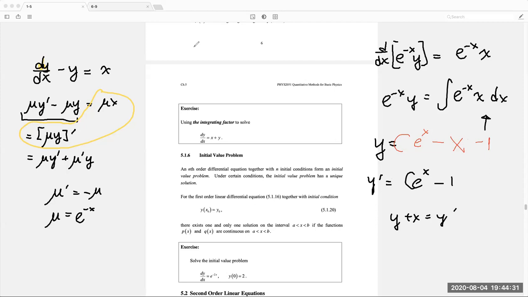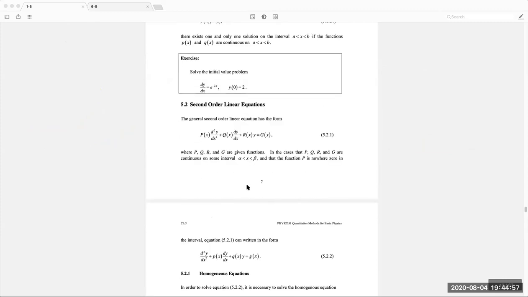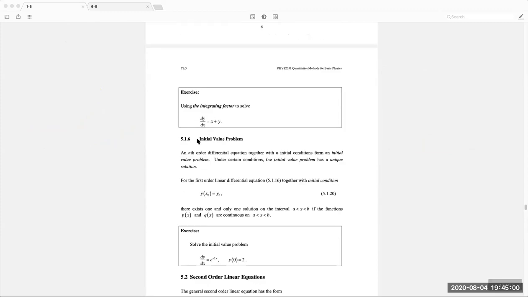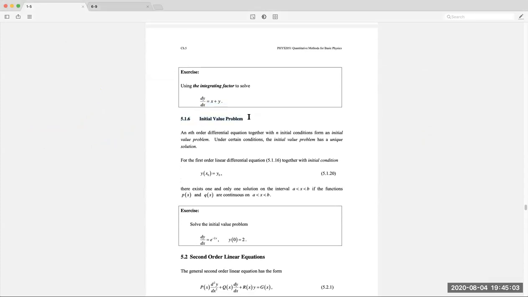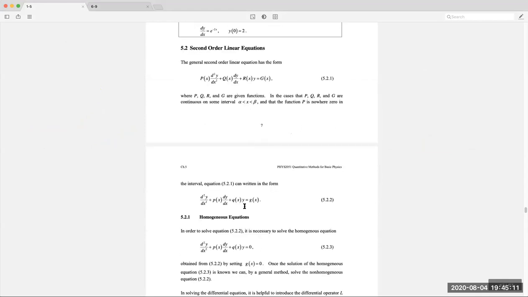And also remember that if it is a derivative to power 1, then the solution should have one arbitrary constant. If it is a second order differential equation, you should have two arbitrary constants. And then you can try the initial value problem. That means you need to substitute this value to find the arbitrary constant. Okay, that should be quite easy.